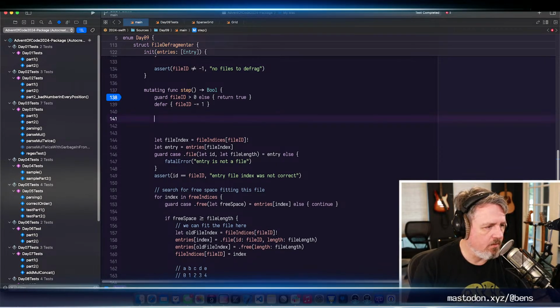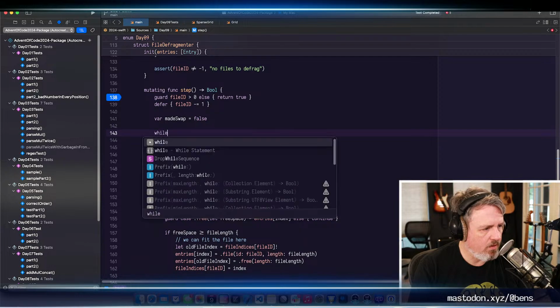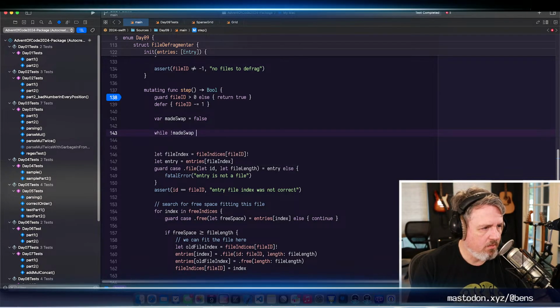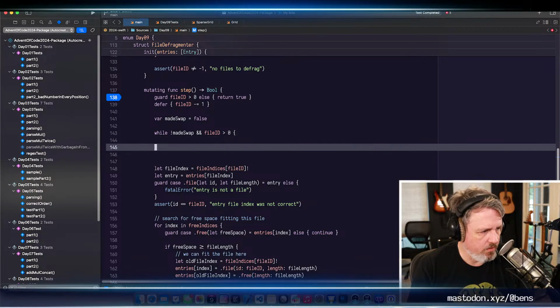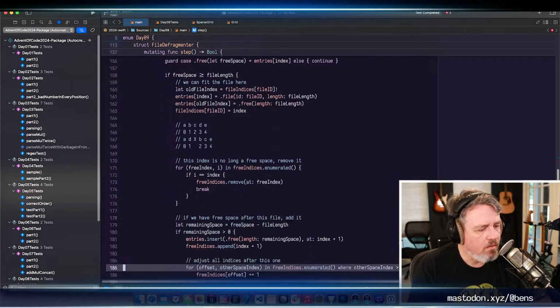Let's see, we could say something like made swap or something is false, while not made swap, and file ID is greater than 0. Then we're going to do all of this stuff.